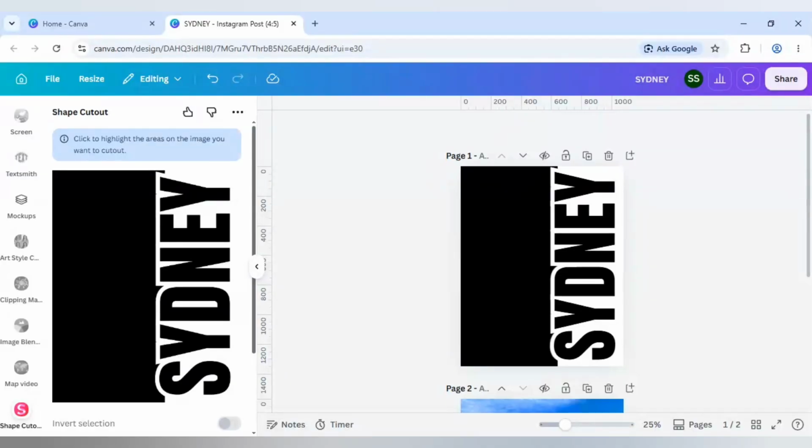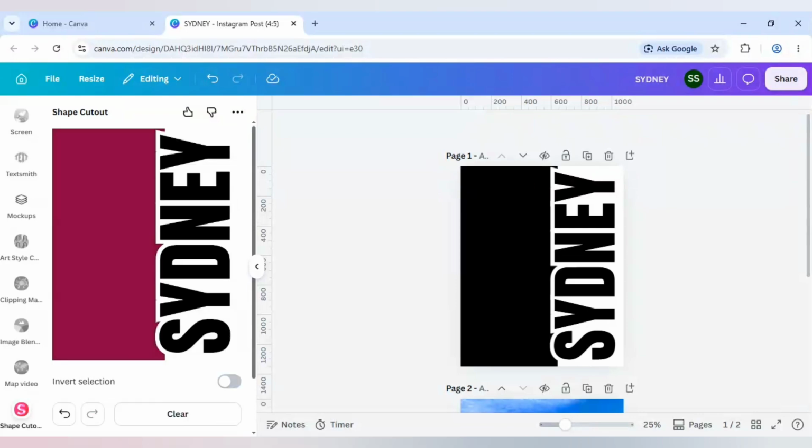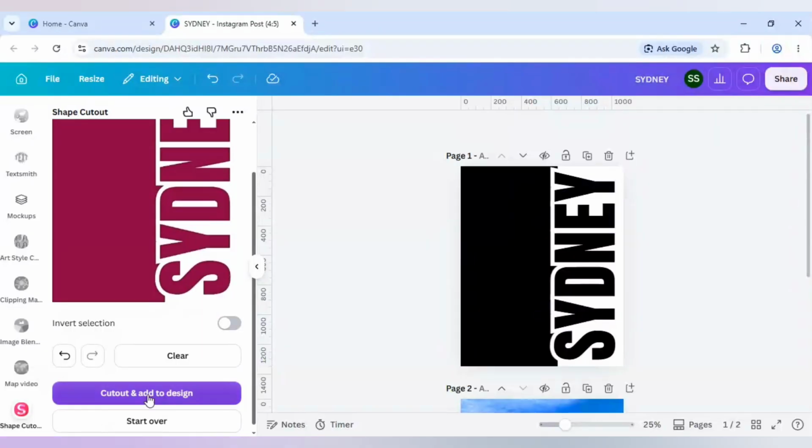Okay, so just select the parts for which we want to make the cutout. So I will select this one and the letters. The Sydney text is selected. Now I will click on cutout and add to design.